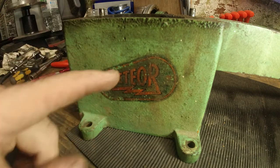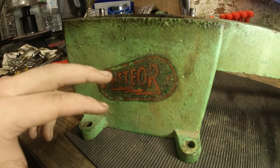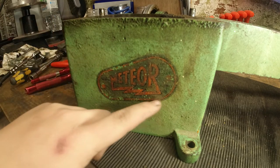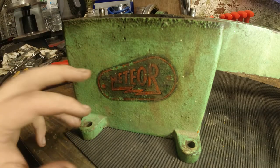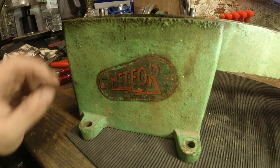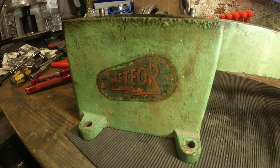Sorry to go on about it, but it's a big thing for me, this. This is the only way of identifying really what this machine is. And it's a piece of history. There's not many of these out there. I've read one blog where, in many, many years, he's never seen one. And I think I'm probably the only other person with one in the country at the minute.